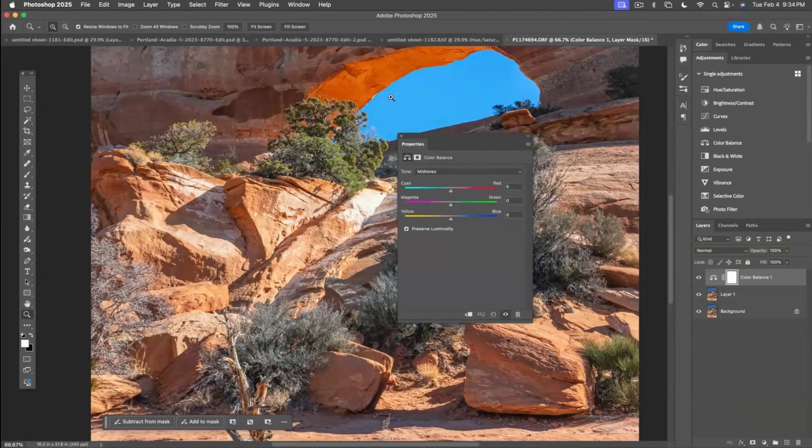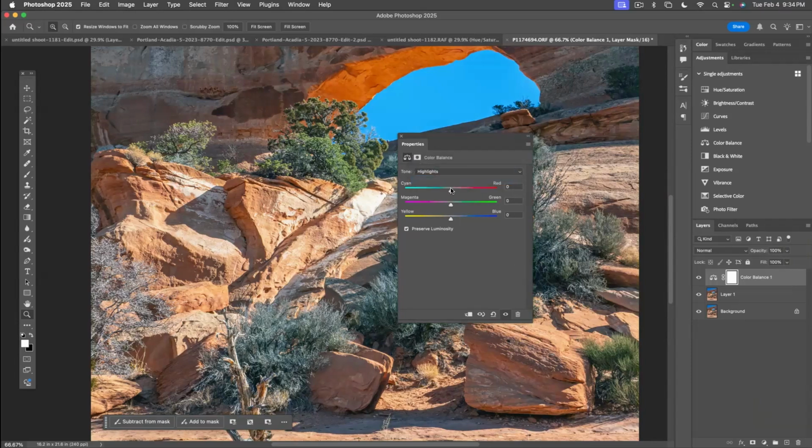And I'm looking over here. I'm not even looking at the rest of the image. And let's go back and forth and see what it needs. It definitely doesn't need red. It's too red. So let's take out some red with cyan. Magenta, green, magenta, green. Yep, needs a little bit of green. Yellow, no. Blue, definitely. Look at this rock down here in particular. Look how much better it's starting to look.